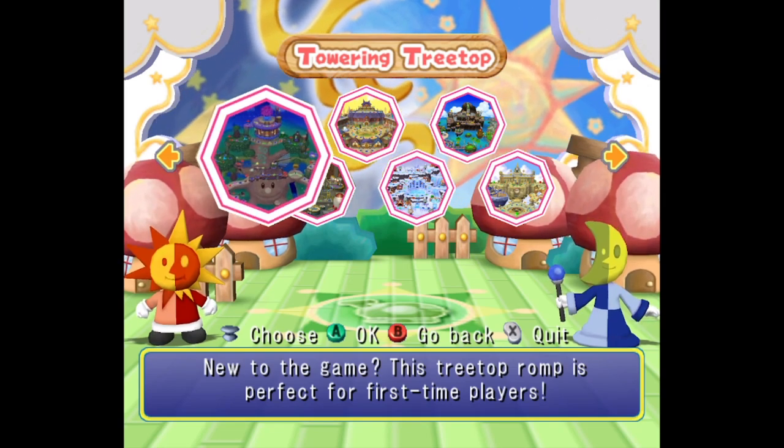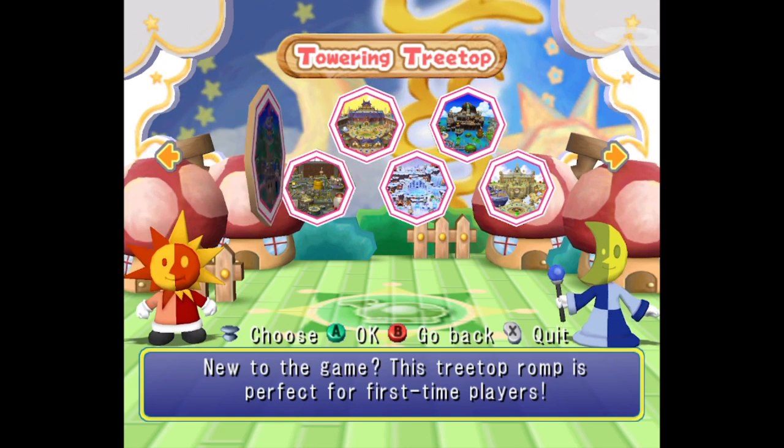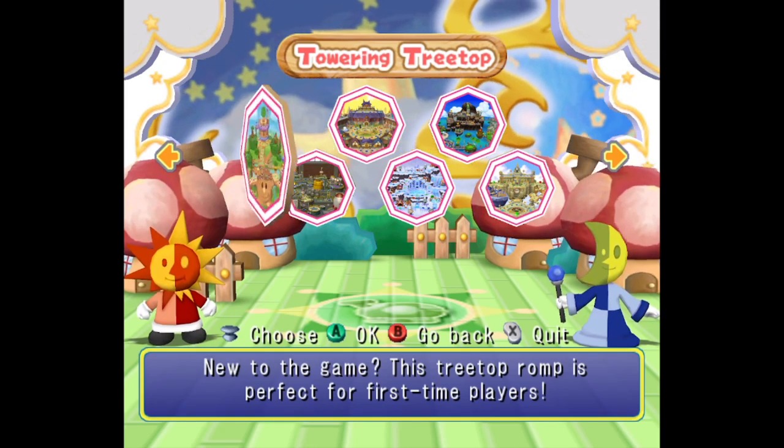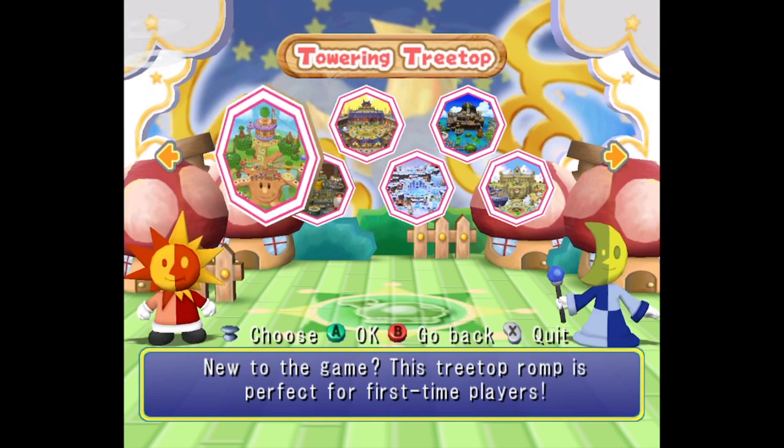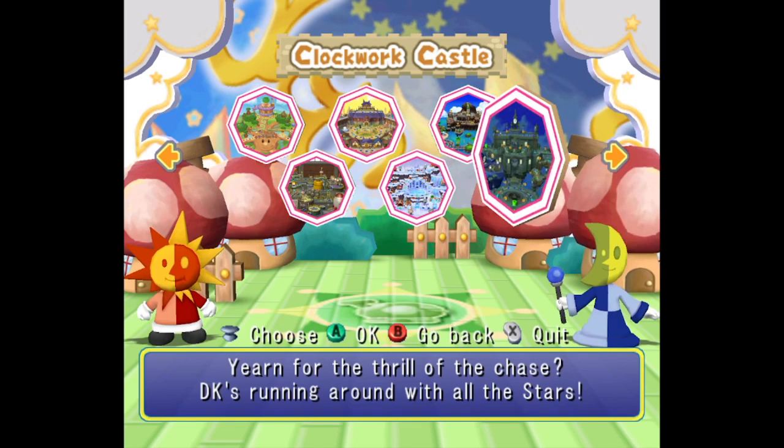But yeah, today I'll be playing Mario Party 6, and we're actually playing on one of the boards today, unlike in the previous video in Mario Party 7 where I did a minigame mode. And today we'll be playing on Clockwork Castle.